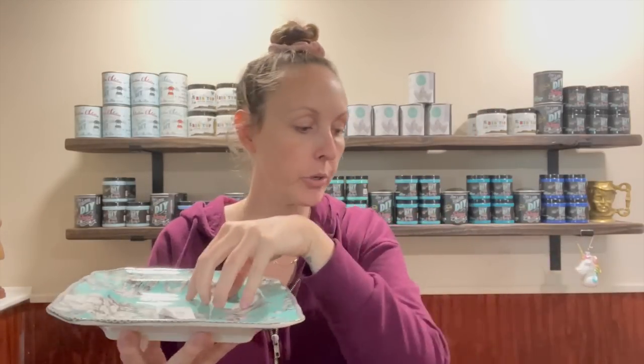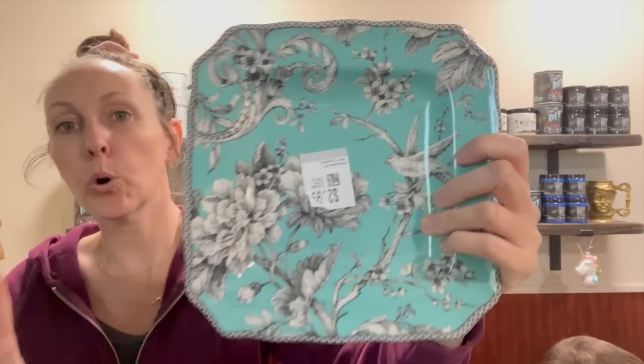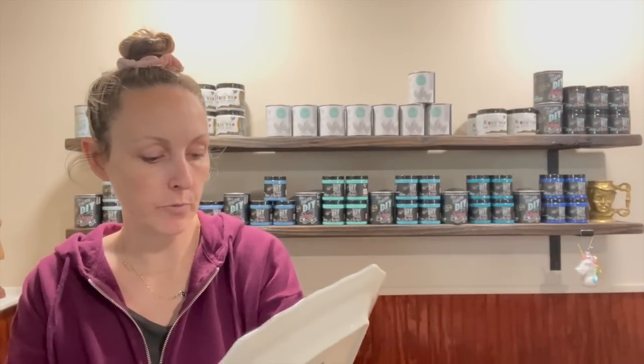Now, these don't have to be used with plate holders. Things like this can also be used on a coffee table to put a candle on, or a little greenery planter. You can put it by your front door for keys, a wallet, whatever it may be. You don't have to use a plate for a plate, you know?